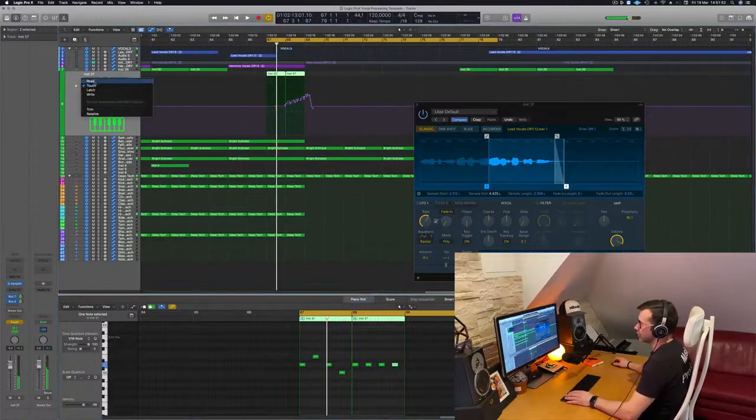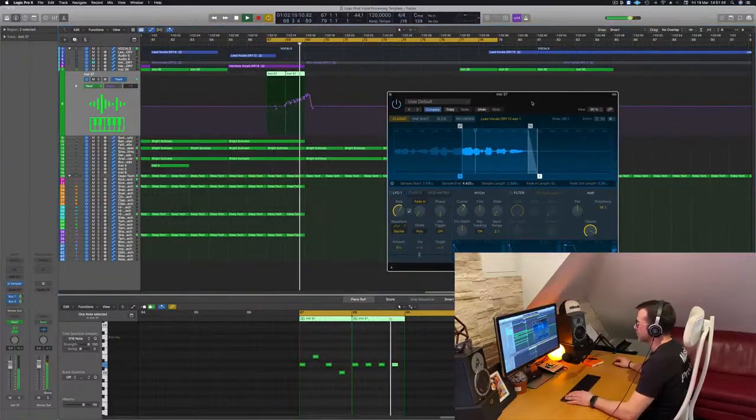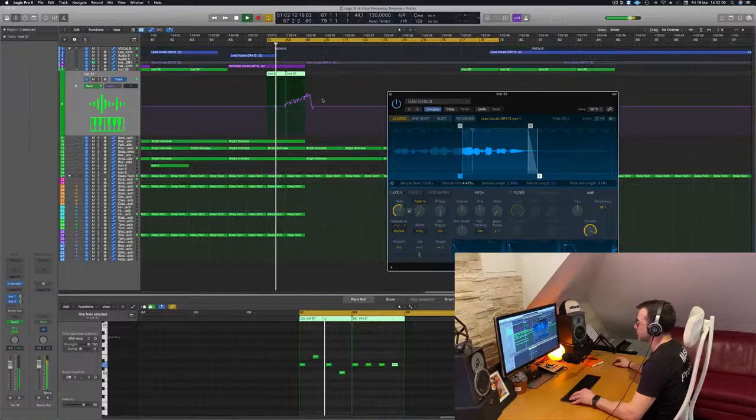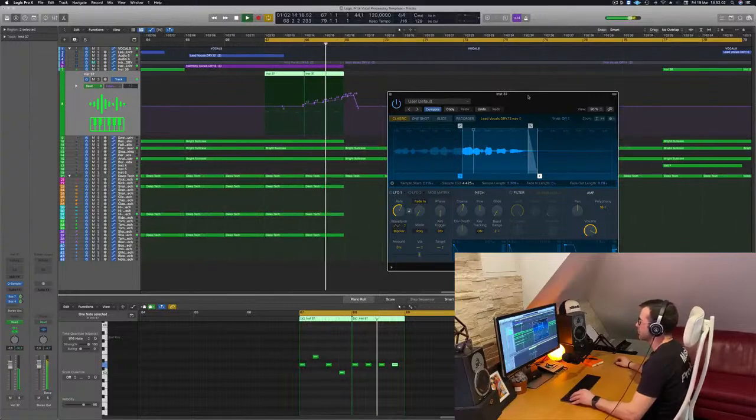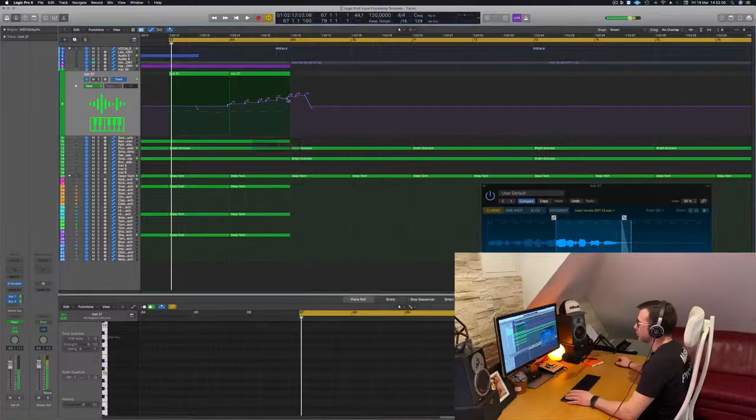Not quite successful, really. It's a bit complicated when you start working with this. Ta ta ta ta. Takes a second.